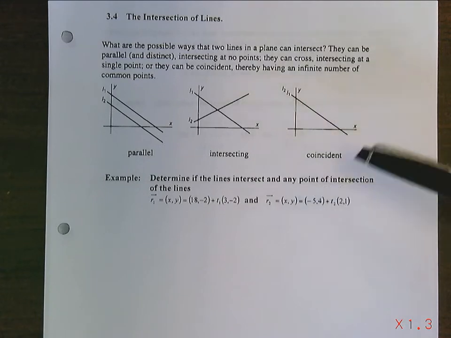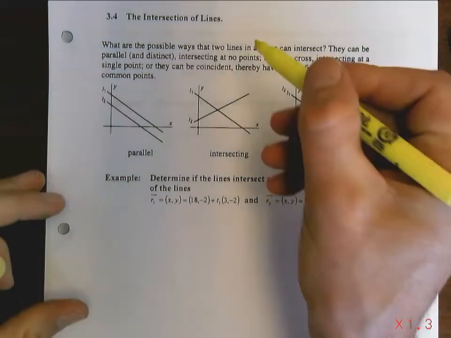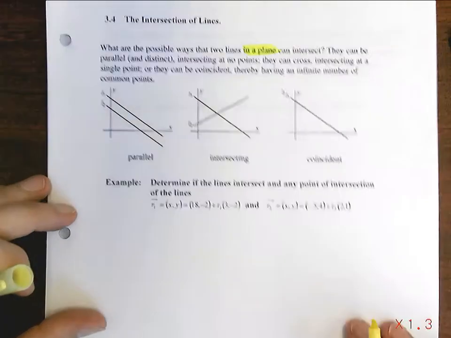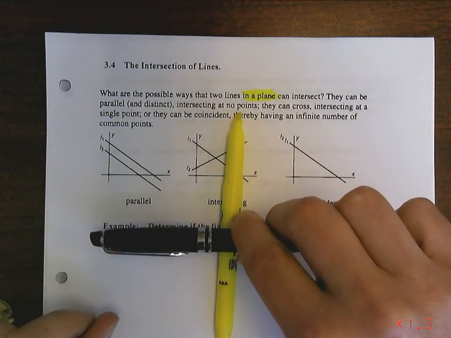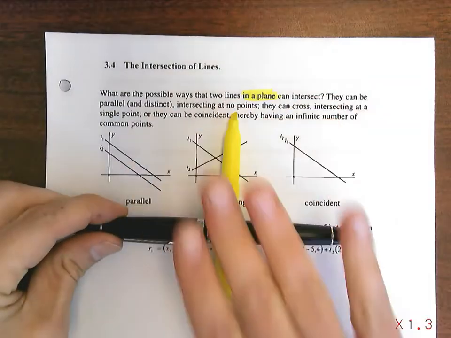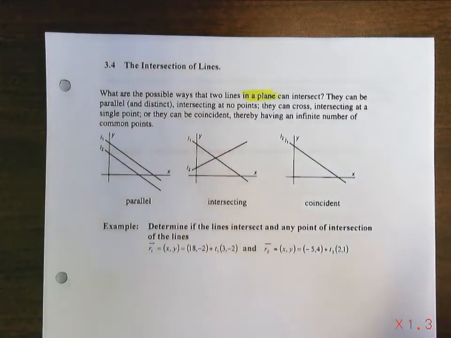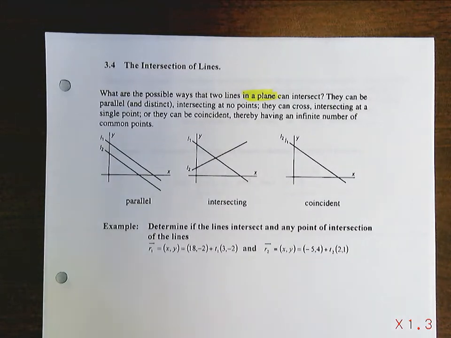Now, I used the word two space, and when we read the definition before, we said in a plane. That's an important distinction. It means the same thing. If I'm talking about a plane, I'm talking about an x, y coordinate system, which would be here. So that would be a plane. That plane could also be vertical, it could also be slanted, we could put it anywhere we want. But a plane itself is composed of two dimensions. So that's the same as saying in two-dimensional space.